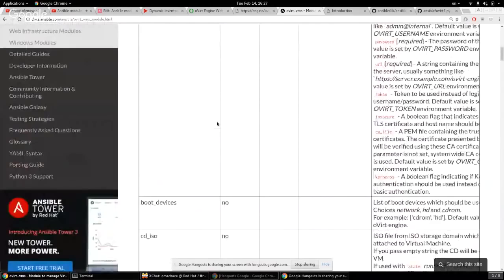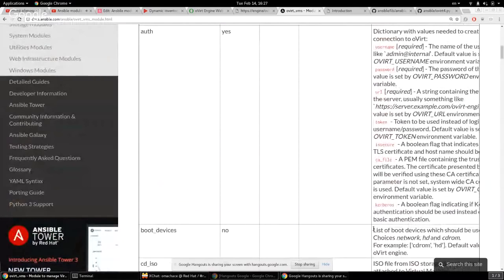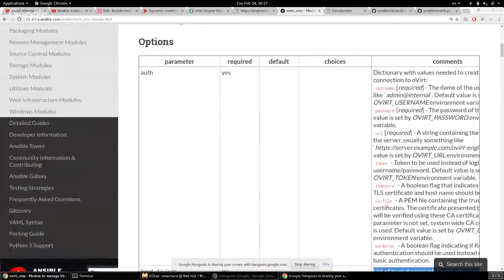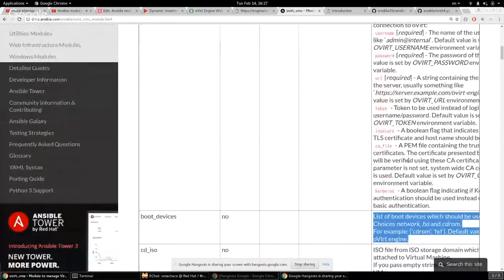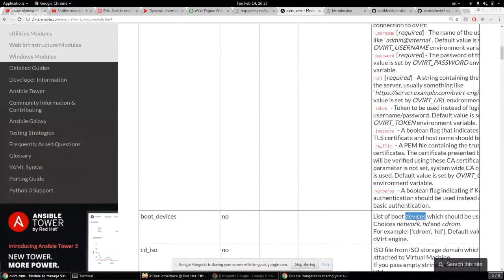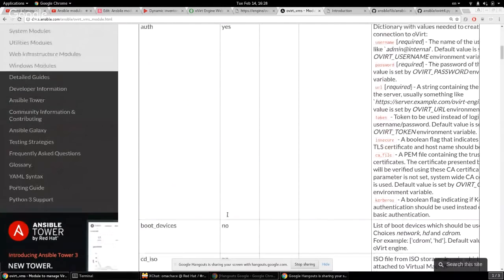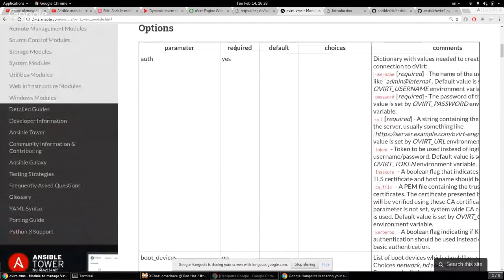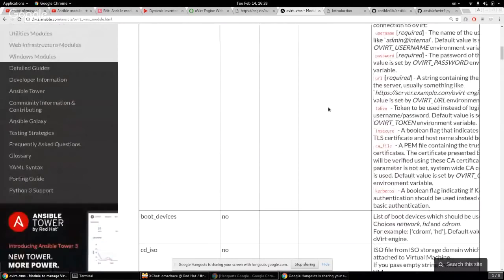There are a lot of parameters, and they are described in the documentation, in the comment section. So if you do want to know more about specific parameters, you should just read that documentation. And if you think it's not complete or if it's missing something, feel free to open an issue, or feel free to fix it if you know what's wrong there. Then there is some basic information, like whether it's required, what the default values are, and what values you can use for that specific parameter.